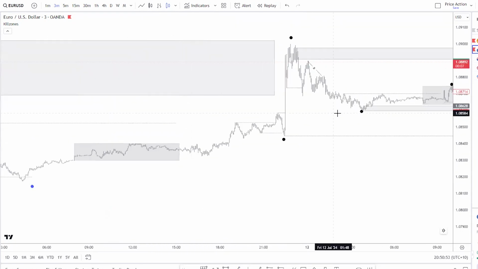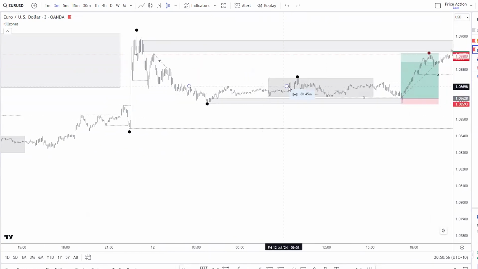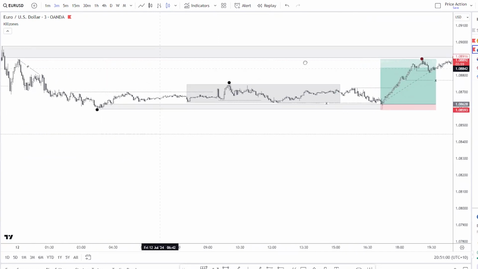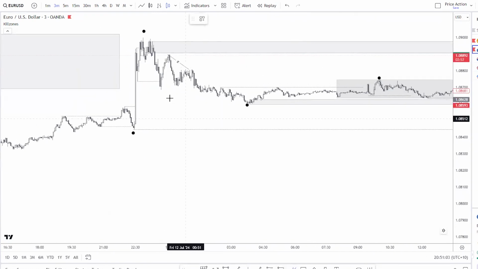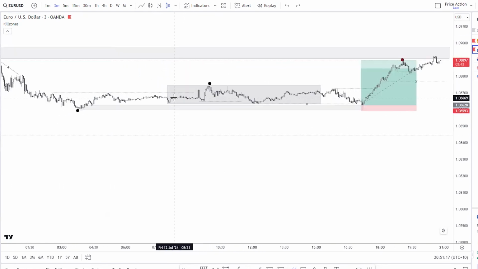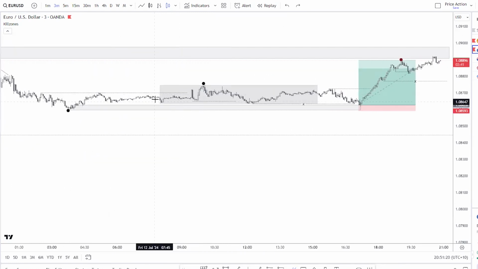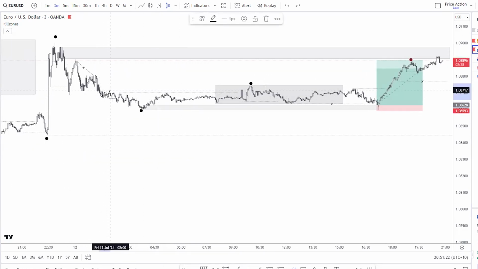So after what's this? Asia. After Asia, I know that price can create internal range liquidity like that, and then take it, then go up, or it can take it, then go up, then create more, take it, go up, then create more, take it. Okay, so this is what could have been happening all of this time here on M3. As you can see, those lows are being taken.